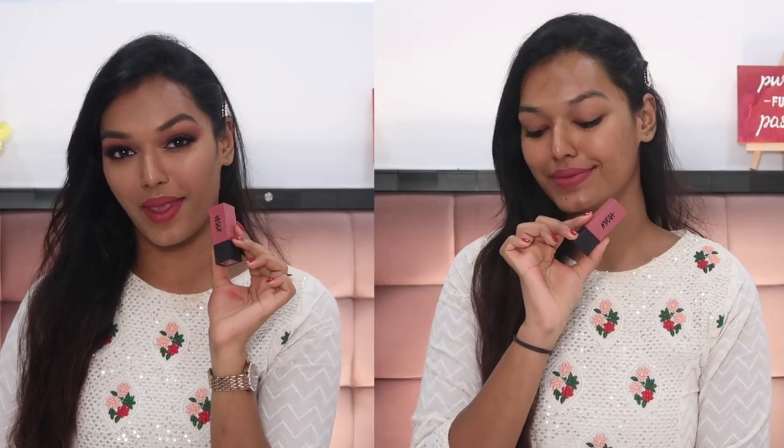Of course I couldn't shoot a festive lipstick video without a pink lipstick! I'm giving you a super wearable pink option: the Nykaa Ultra Matte lipstick in the shade 'Diana.' I find this pink shade super universal — it flatters every single skin tone. If you're fairer it looks like a nice classic pink, but if you're my skin tone or deeper it reads as a blend of pink and nude. You can pair it with multiple outfits and eye looks, making it a must-have. The Nykaa Ultra Matte formula is one of my favorites on the market. It's priced above 500 rupees — I don't remember the exact price, but it's definitely a must-have.